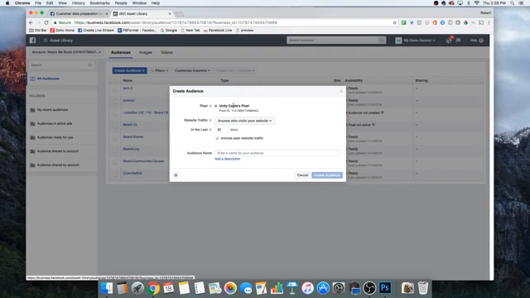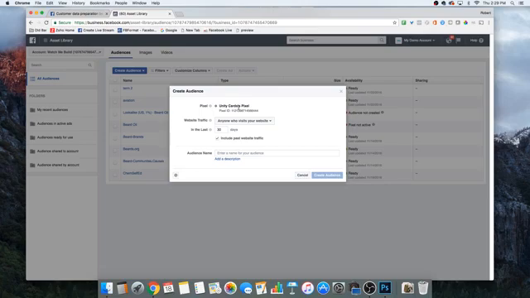You have to have a pixel on your store, which you guys should all have on your store already. You should have already gone through that. You're going to pick the pixel that you have associated. You probably only have one. I have a million of them. But you're going to pick the pixel. You are going to create an audience from that pixel or the traffic that hit that pixel.